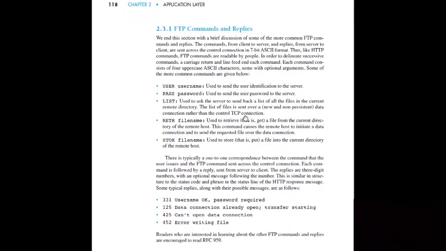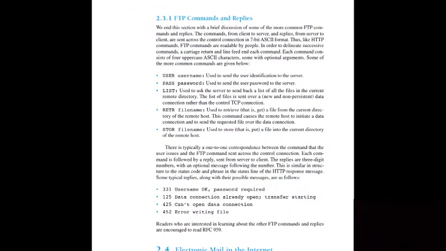Now, as we studied, FTP will be sending some commands from client to server, and it will also get a reply from server to client. What are the commands the client will send? Let me see a few examples.